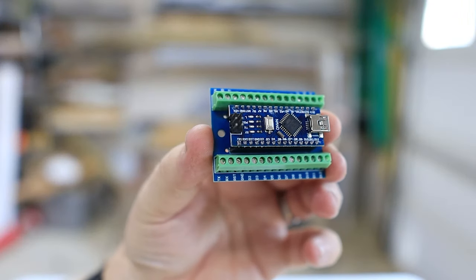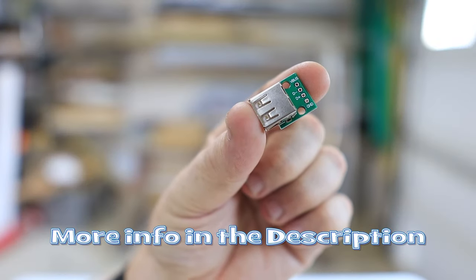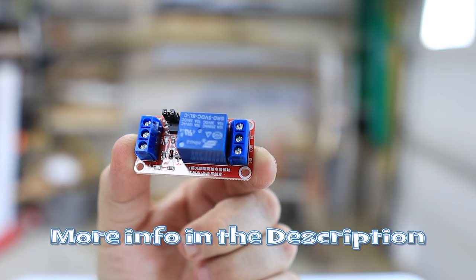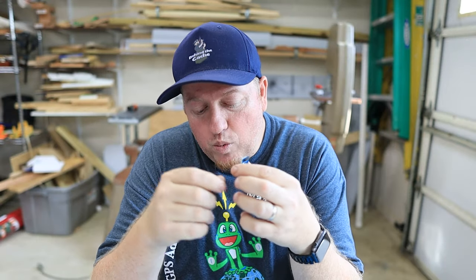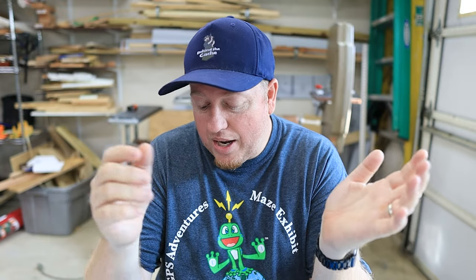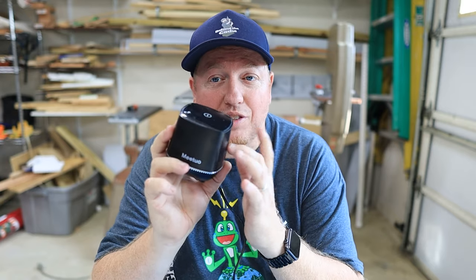Because of the speaker, there are some different components we have to add into the nano, which is what we're going to be using. We need a USB connection wired up and a relay for a lot of the different functions. Of course, with audio, we need an MP3 player. Richard is providing the audio that will play so cachers can hear it and select whether that's the right answer using the buttons. After they get enough correct answers, it's going to fire off one of these great six-volt latches. I'm super excited about the speaker's volume control.